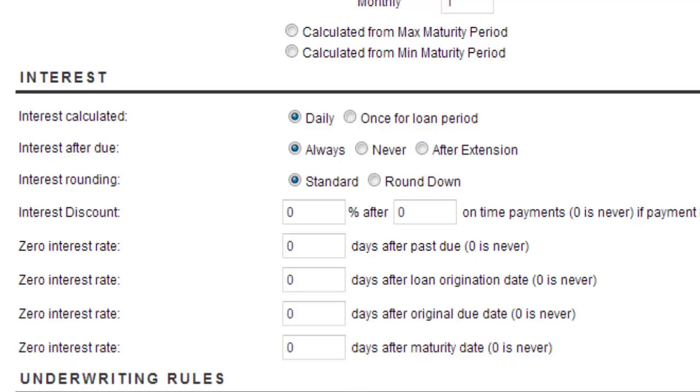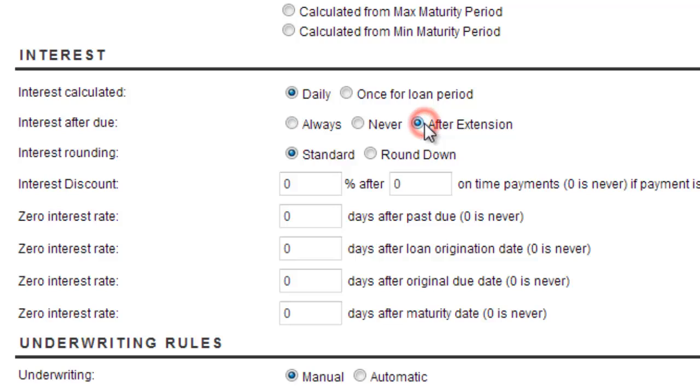In the case of installment loans, always means that the loan will accrue interest regardless of the active or inactive status of the loan. Never means that the loan will accrue interest only if the customer is active. And if you choose after extension, that means that interest will be accrued on the account only if the customer has had an extension and goes past due.